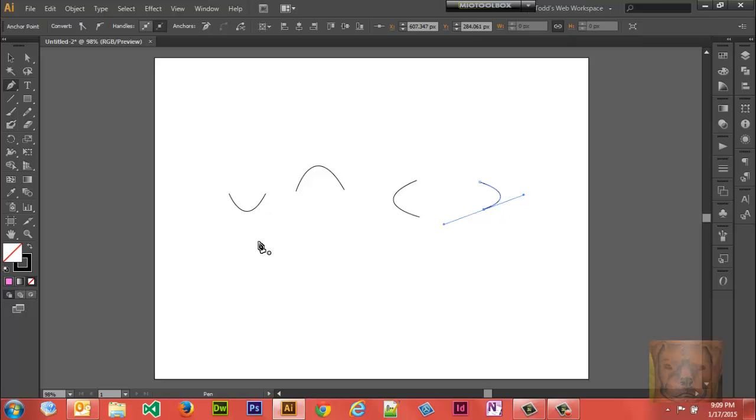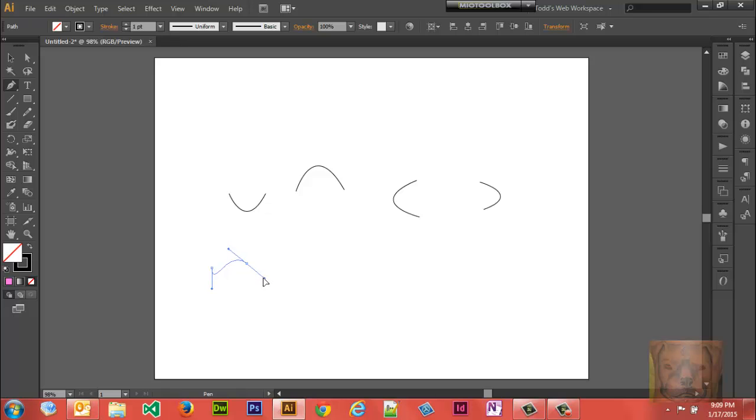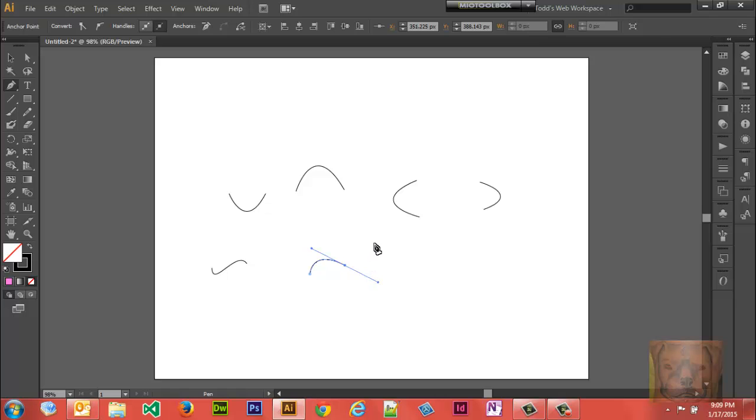And if you want to create an S shape, go here. Hold on. Back out of that. Go ahead and click and drag down on your first anchor point. You're not going to see anything yet, but you will. You'll notice it gives you kind of an S shape there. And of course, another way to do an S shape is not by getting rid of the handle. That'll kind of do an S shape too if you don't get rid of that handle. So that's how you can do an S shape. Let's get rid of all this.